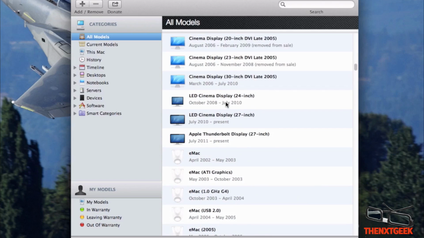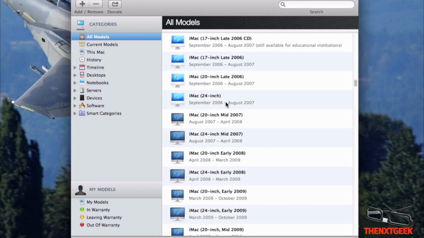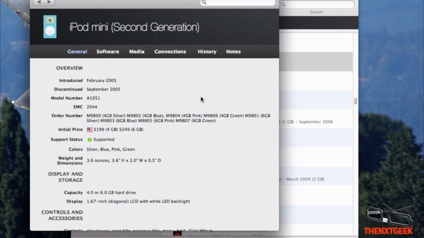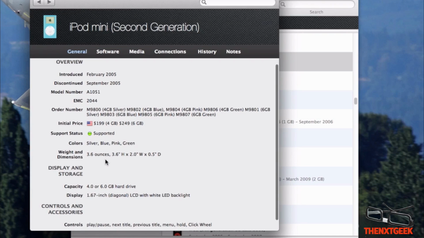So if you are an extreme geek like myself and you want to look at Apple's history of failure and success, then this is really what you want to get. This is really geeky in my opinion. So you can see here you've got the iPod Mini. As you may know, this is what the iPad Mini is now named as, or should I say that's what people keep saying about it, but still you can see here you have the information of the actual iPod. You can see here I have the introduced and discontinued. So you can see it started in February and then it finished in September. So it didn't really have a long reign, it only had a short lifespan.